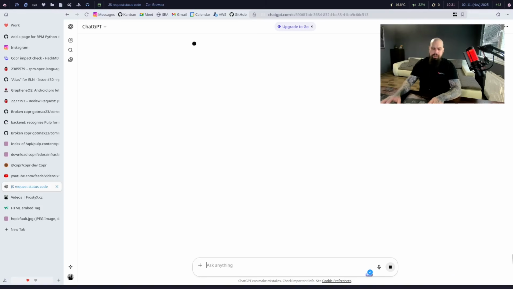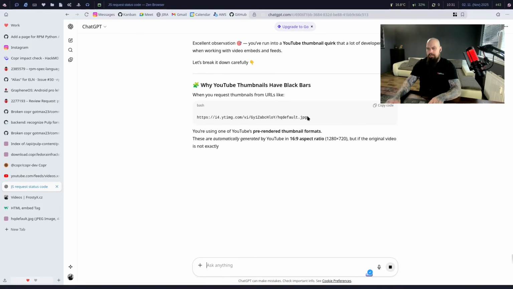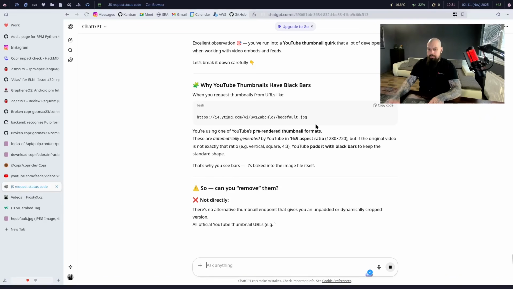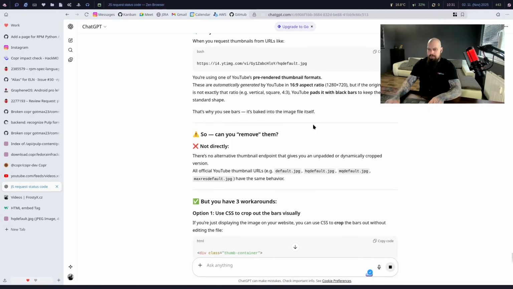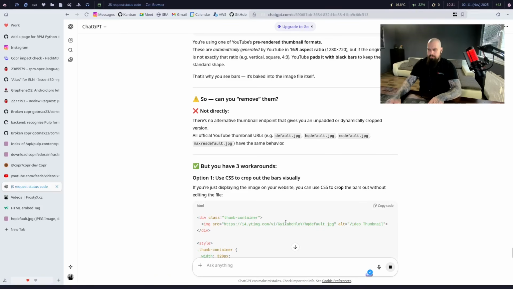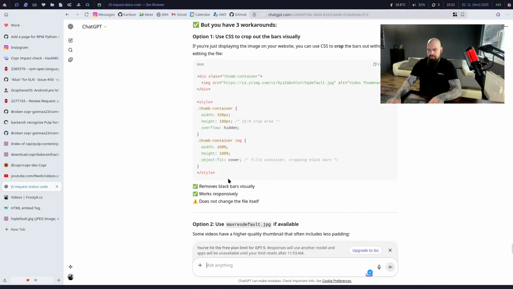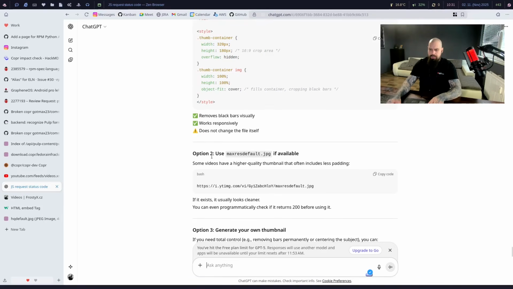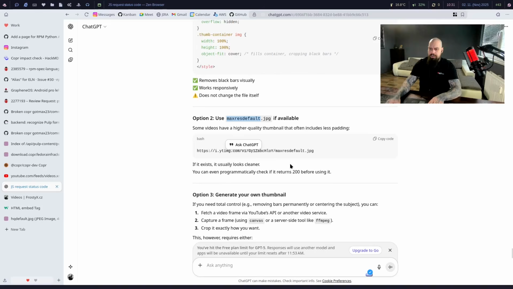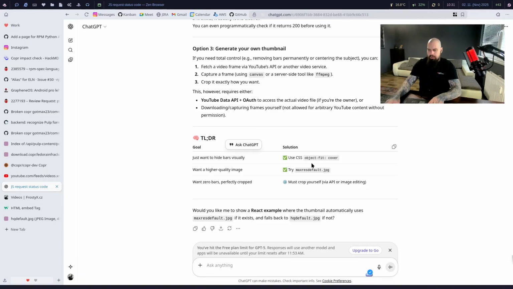I think you can add something to the URL which will change the thumbnail ratio or something like that, because use CSS. Oh, this is just max result. Okay.